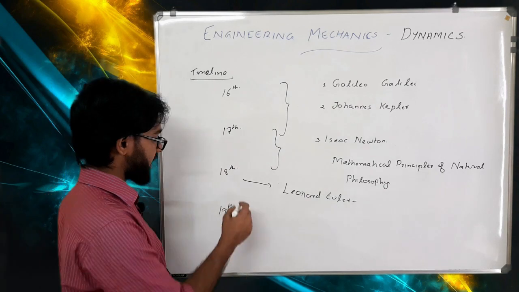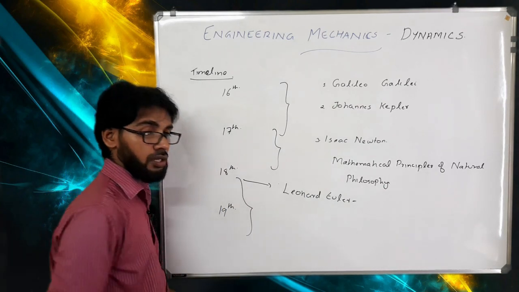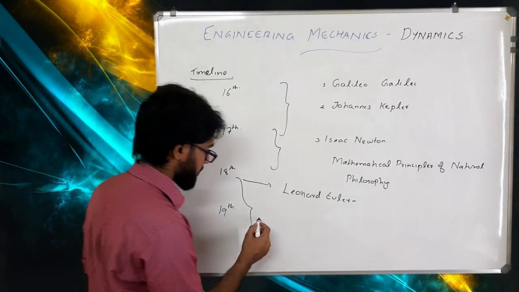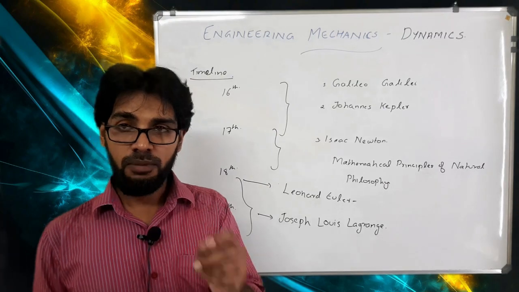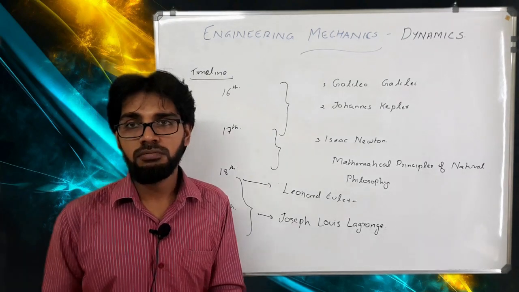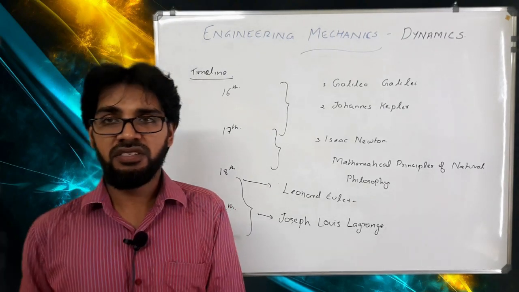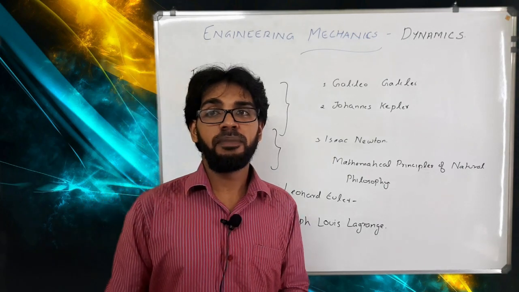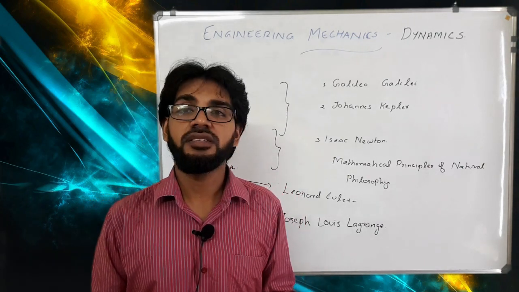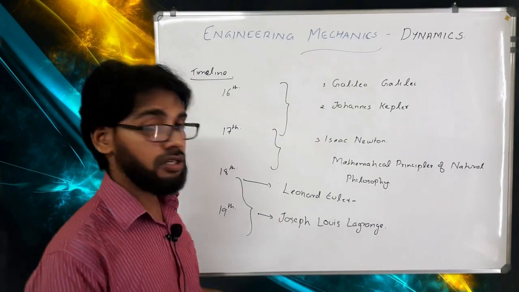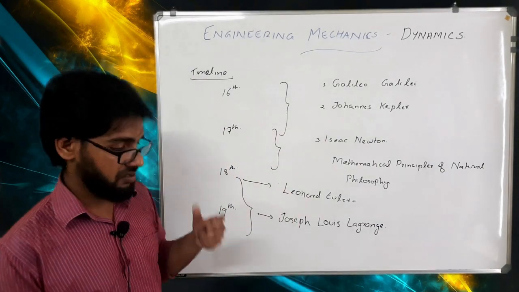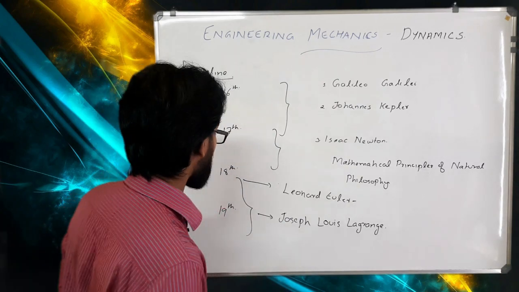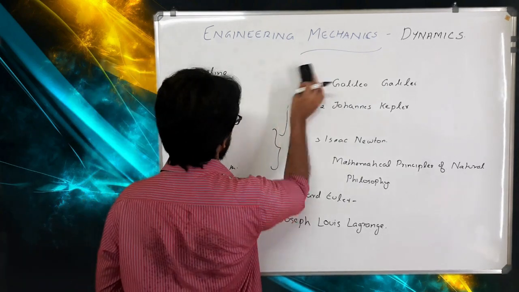Between the 18th and 19th centuries, another great scientist, Joseph Louis Lagrange. He was an Italian mathematician, astronomer, and he formed the basis of the development of mathematical physics in the 19th century. His contributions include the principle of least work. Now, besides this, there are also many other important names that we ought to remember.